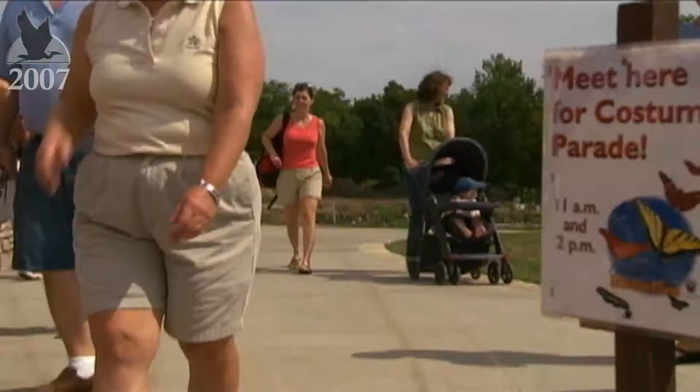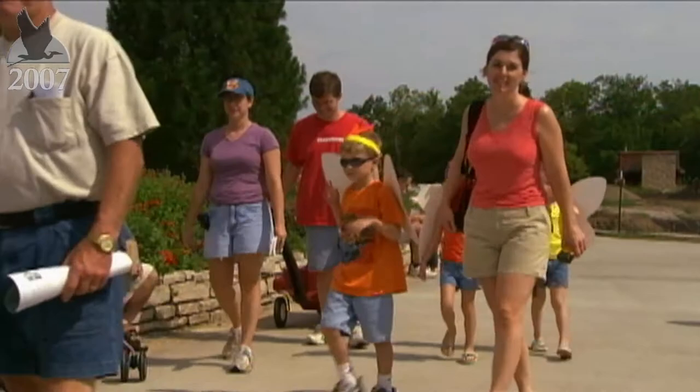Well, we've introduced a lot of people to monarch butterflies. It's been an interesting experience in that regard, because one of the feedbacks we've gotten fairly consistently about our program is the thank you. The thank you from people that have been introduced to this larger phenomenon, this phenomenon of the migration. It just puts a lot of things in perspective.